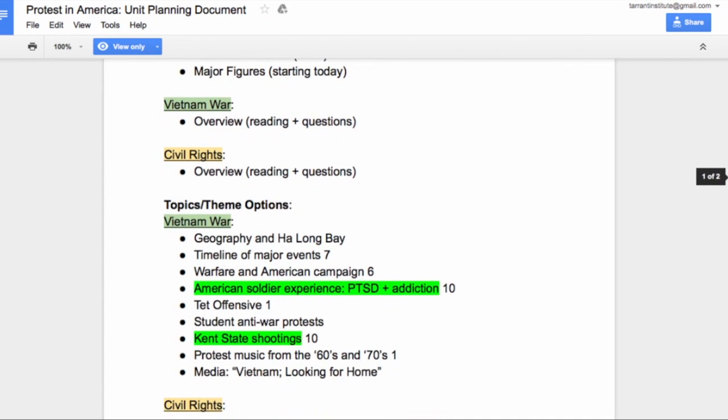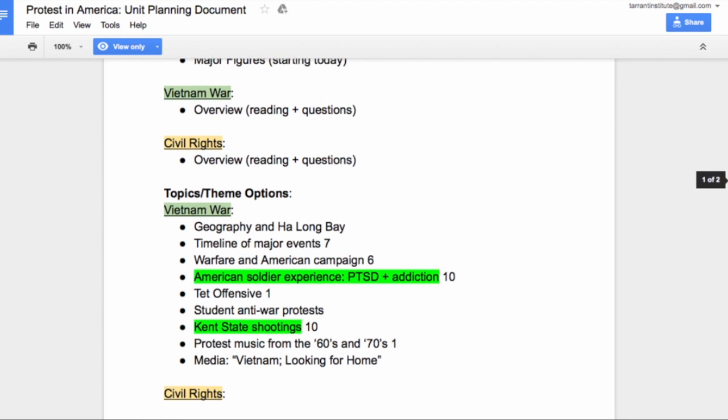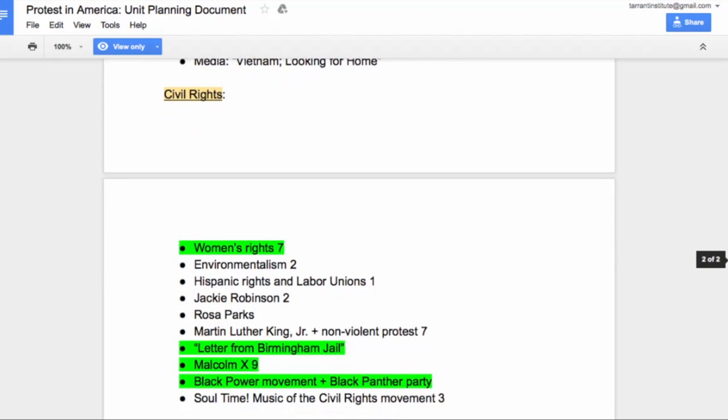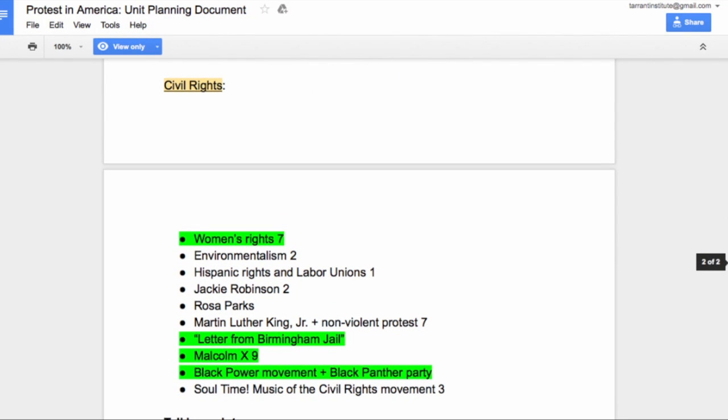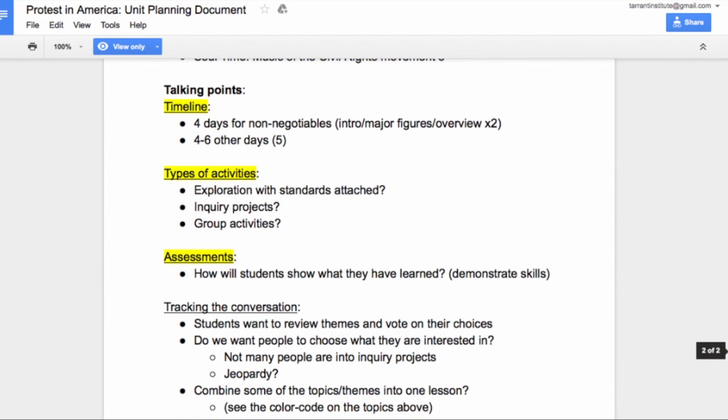And then, the talking points I'll put up there, and this is the cool part: I will literally just get everyone in a circle, get them talking, and I will step out of it and just track their conversation and let the students guide this discussion, where they're even arguing in a really great way about, well, these are the things I want to learn about. I'll even include what the assessments are going to look like.